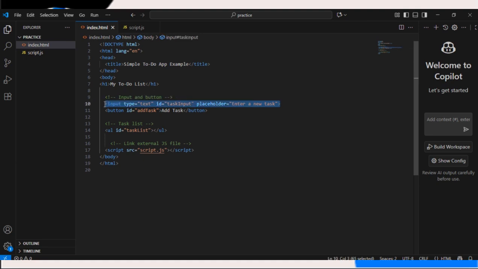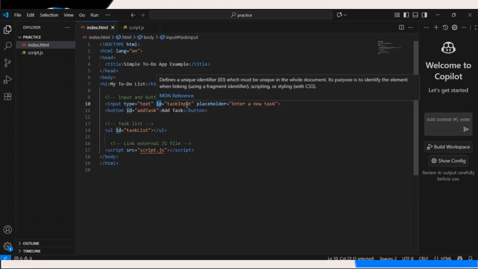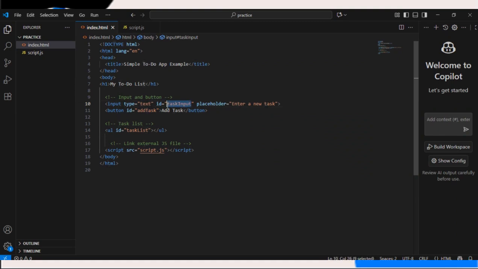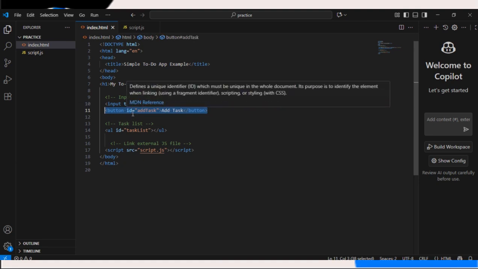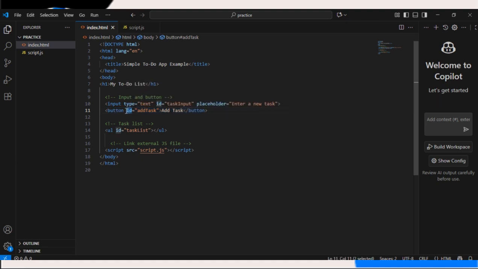Then we have our line of code, input type equals text, then id equals task input, then placeholder equals enter a new task. Then below it we have our button code, button id equals add task.